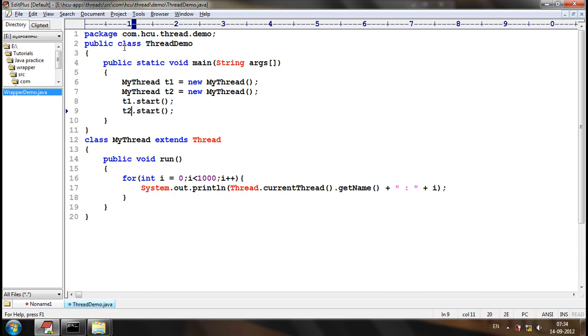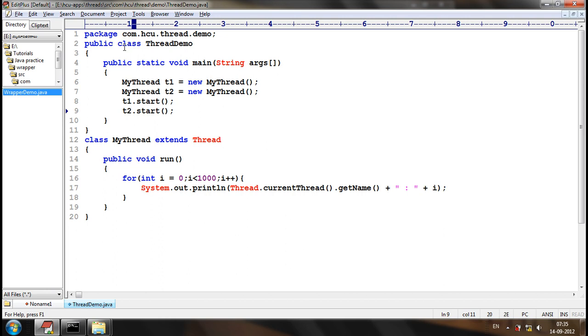Let's consider that T1 comes first, then T2, T3, and T4. All these 4 are waiting to go to the running phase.